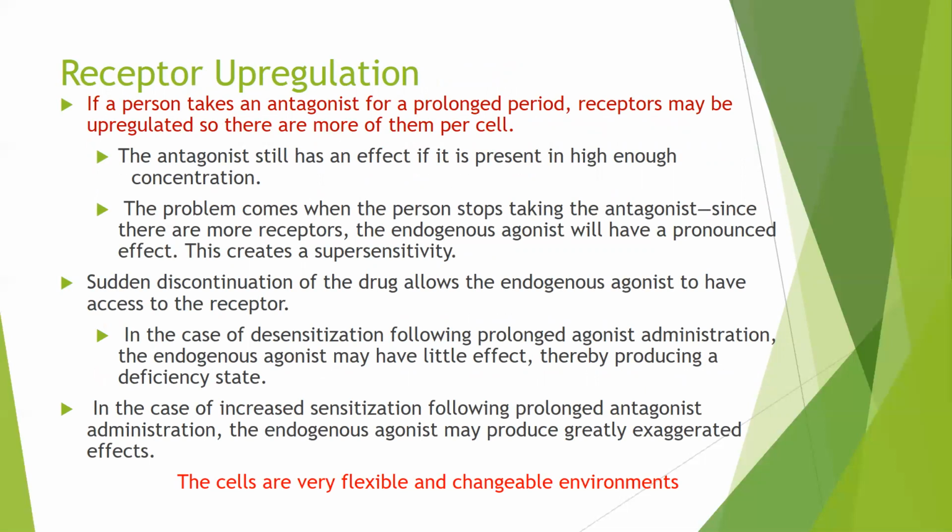Likewise, if the cell receives a weak signal or is exposed to an antagonist for a prolonged period of time, more receptors are created to increase the sensitivity to the weak message. This leads to an increase in the number of receptors. This is called upregulation. Upregulation results in supersensitized cells, especially after repeated exposure to an antagonist drug or prolonged absence of that drug. This creates great problems with opioid users. The exaggerated effects created by these endogenous receptors can be detrimental depending on the situation. Basically, here you have an increase in the number of receptors on the surface of target cells, making them more sensitive to a hormone or agent or other medication or drug.